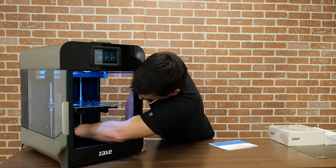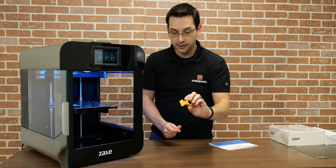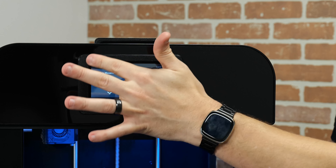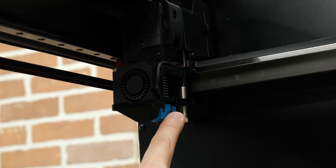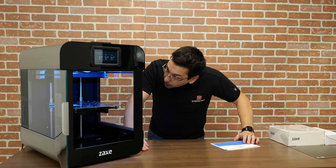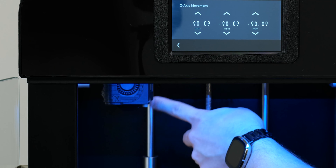I'm going to plug it in and use the on-screen menu to raise the Z. We've got a large touchscreen on the front, and inside there are these little yellow clips. They just slide on the belts to stop the axis from moving forward and backwards during shipment. I don't plan on moving X or Y right now, but let's be safe and take them off. There's one more at the back on the lead screw for the bed.